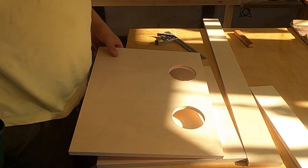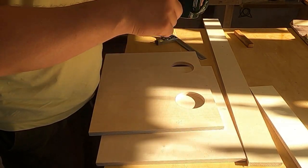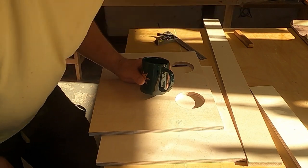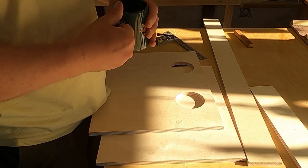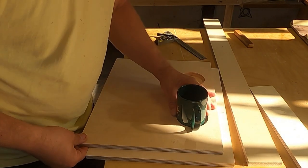So, the idea is then that you should be able to put your cup in here, but obviously the ear. Is it called an ear? The handle needs to have a little cutout too. So, this is what we'll do now.